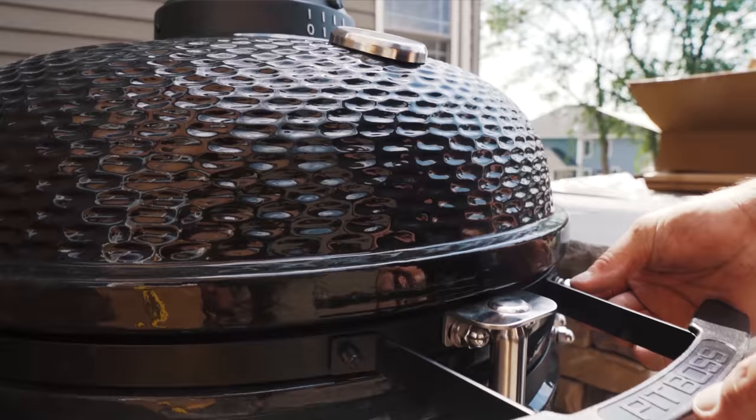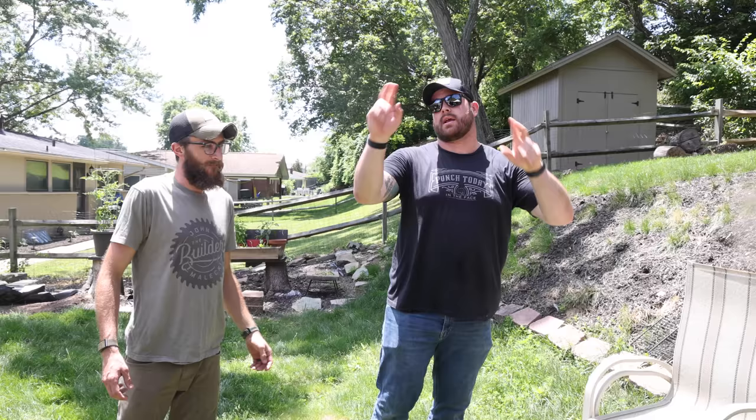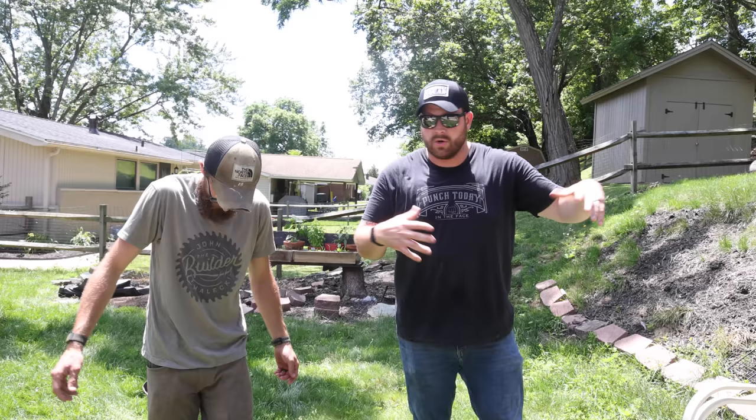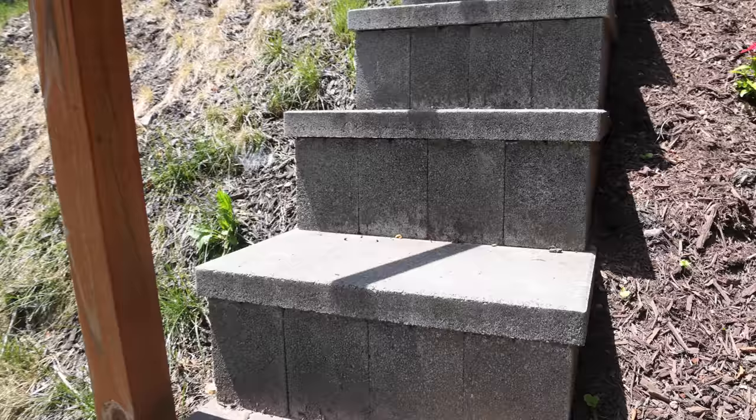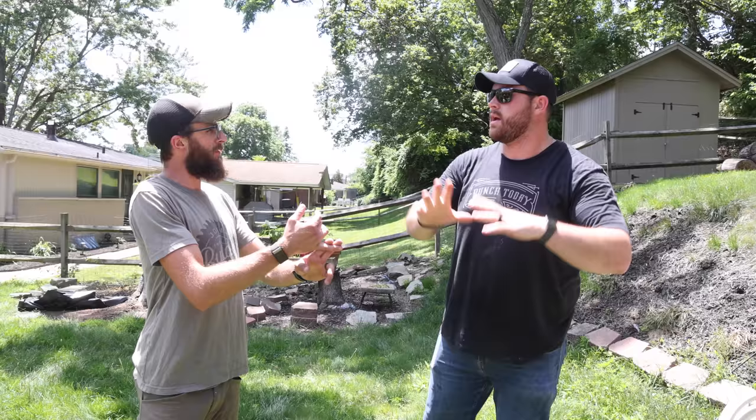One more thing we want to do is extend the pad out about eight more feet. And then we're going to actually build a kitchen for all Sam's barbecue needs out here. Pit Boss is hooking us up again this year, which is awesome. They just released a brand-new removable griddle system, so we're going to put one of those in — Hibachi Life! We're going to get an egg as well, and Sam's got a couple other smokers. We're going to turn this into a meat-sweat sort of oasis. We're going to build this one different than we built my kitchen — we're going to do some metal studding, some different type of facade, and pour-in-place concrete countertops.